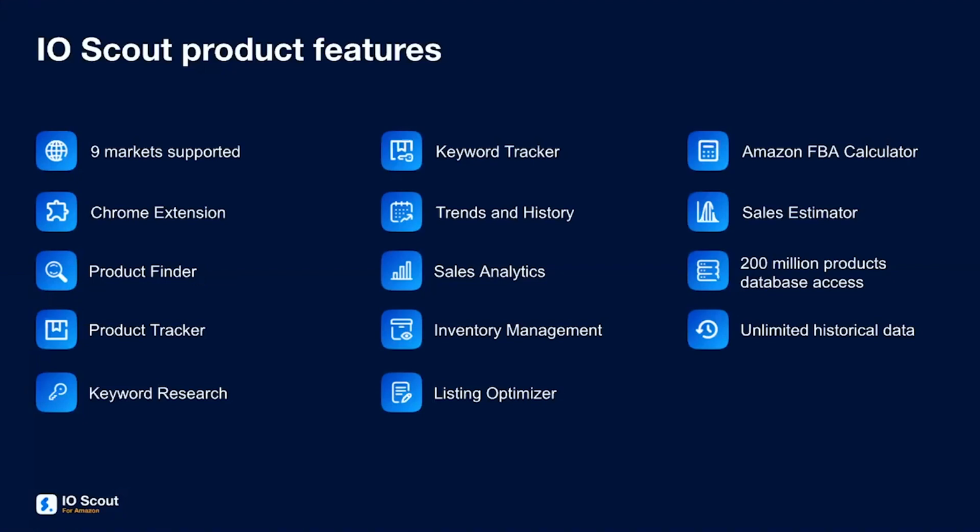Right now, as you can see on this slide, we have a number of tools, starting from the product tracker and product finder, basically the things that will help a user find their product, do some research and decide what to sell on Amazon. Our users can research keywords in order to optimize their listings. They can use the listing optimizer. And of course, we have other tools like the Google Chrome extension, sales estimator, and other things.